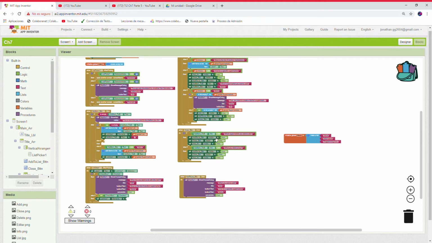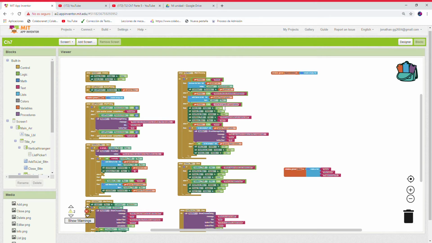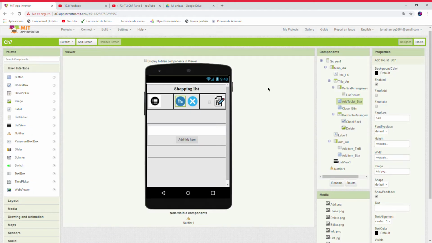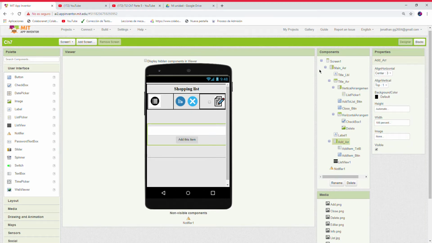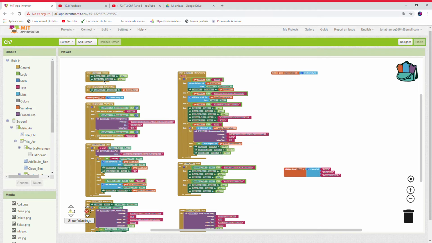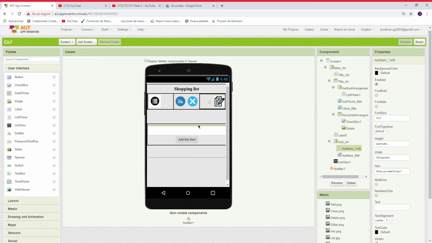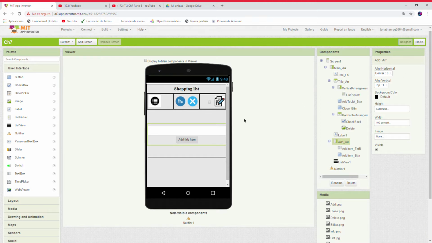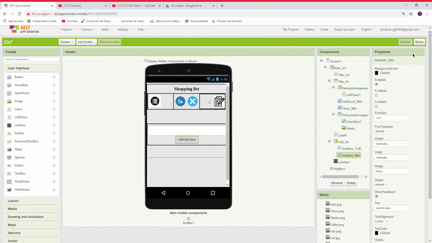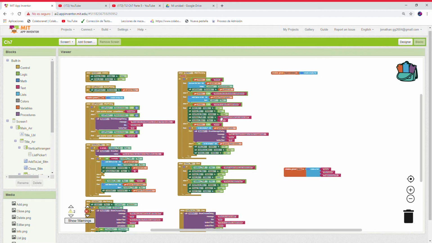Now, if you choose a list for a specific supermarket, it does this thing. It activates this arrangement that is off when I initialize this screen. As you can see here, the arrangement's visible is false. And when I click here and select a specific supermarket, it shows this thing, and also changes this text to another to add it.